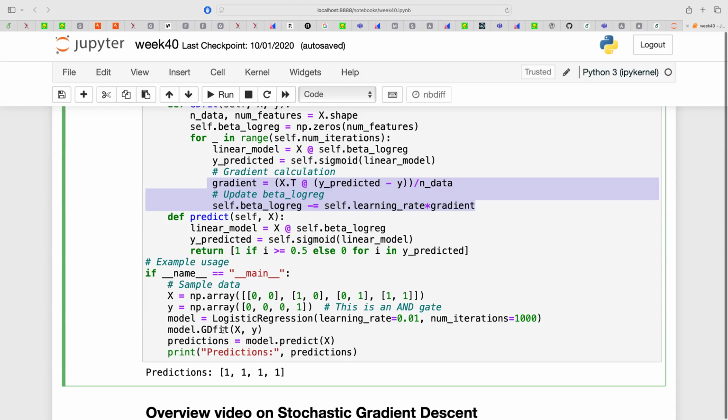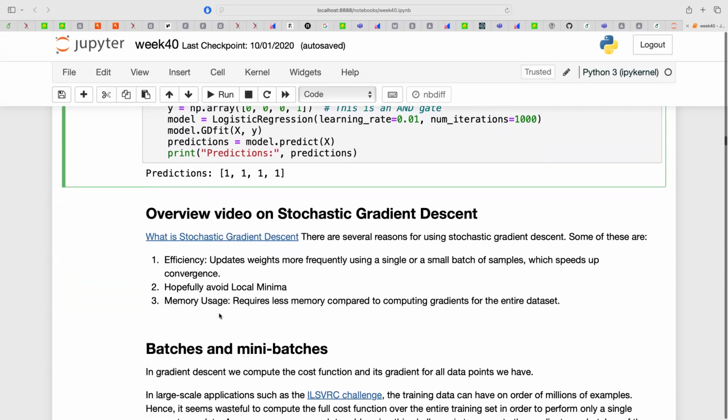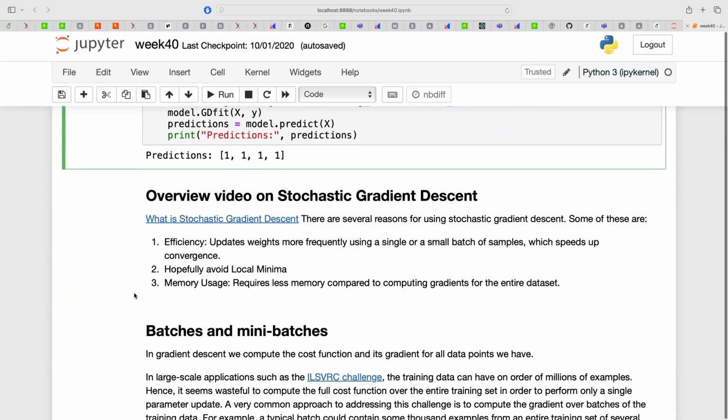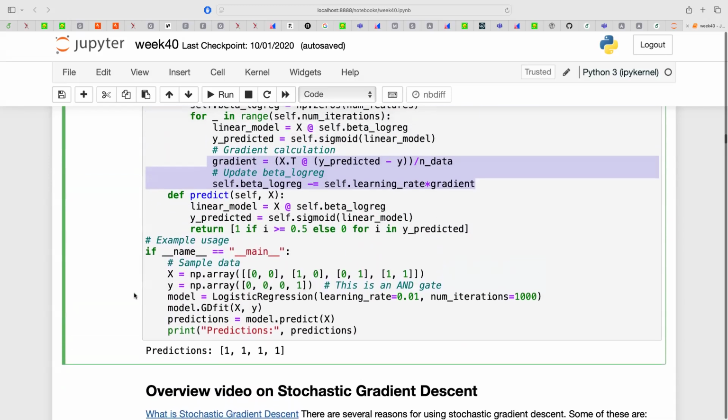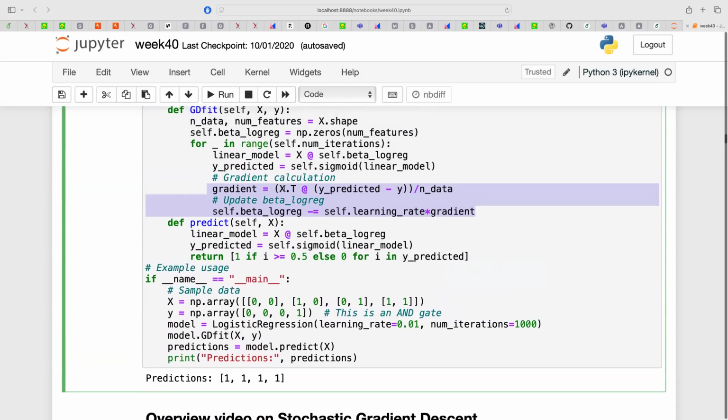Okay, so what I wanted to say a little bit about now is the so-called stochastic gradient descent. Now, if you look back at the way we calculate the gradients here, in particular these expressions which you see here, this expression means that we run over all the data. One of the problems we risk when we run over all data like this, depending on where we start, is that we can easily get stuck in a local minimum. So one of the things we would like to avoid is something which looks like this.